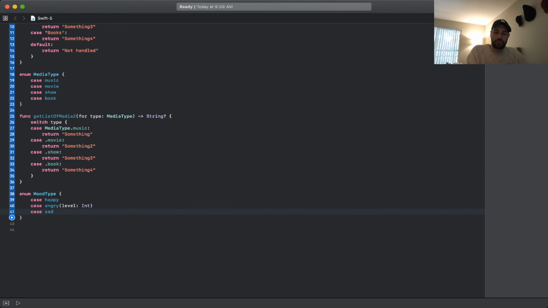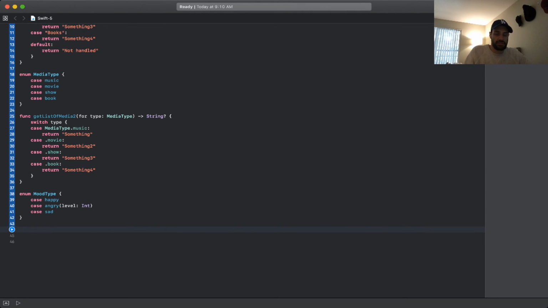We can do this with integers, we can do this with strings, right? This is how you give the API caller the possibility to pass in a value and store it for that enum case. We get rid of that test here.